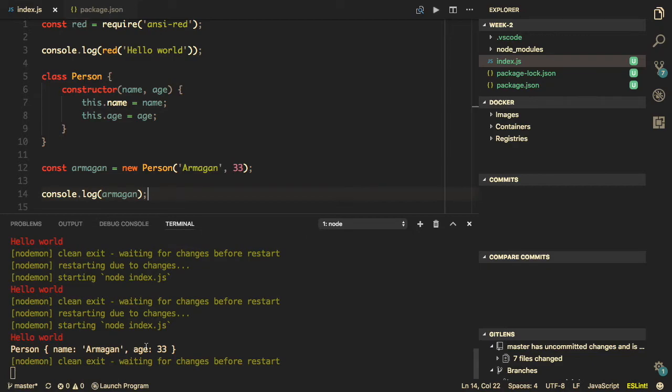All right, raise your hands if you got this far. Okay, make sure you get this far. You have a person class, again on a single file, it's index.js, and we create a person, please create yourselves, and then you log it and you see the log on the end.